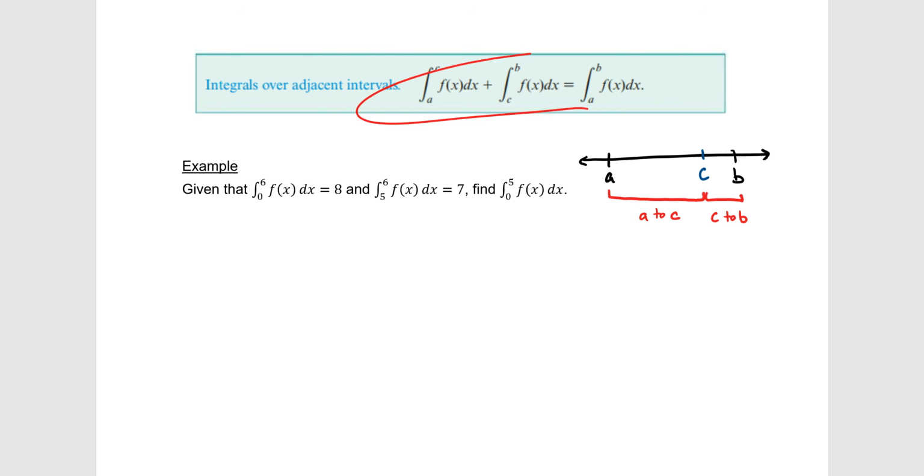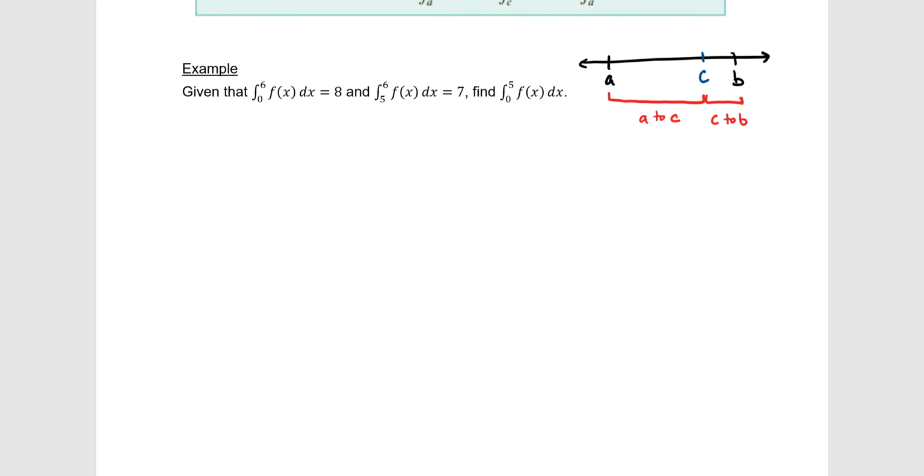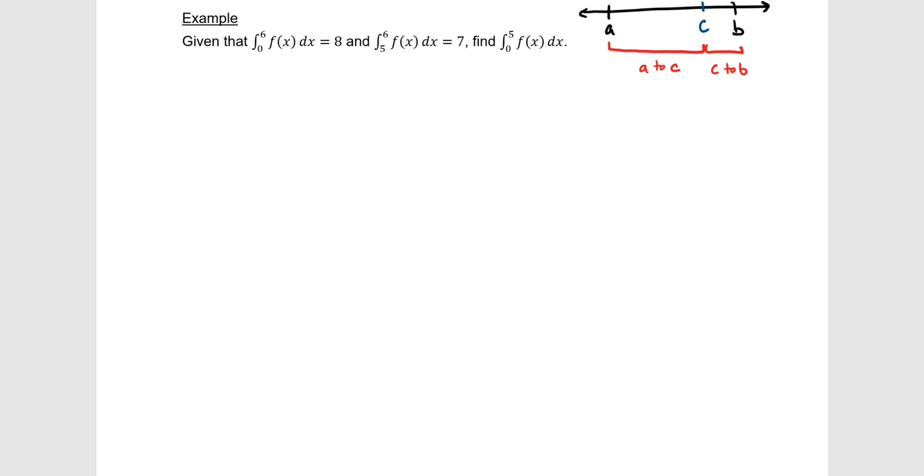So that's all this little rule says. It says the integral from A to B is going to be the same thing if we chopped up the integral and did it from A to C and then from C to B. So we went from A to C, and then we continued from C all the way to B. So both of these go from A to B essentially. Okay, so sometimes this little rule can be useful here, and let's go ahead and see this example.